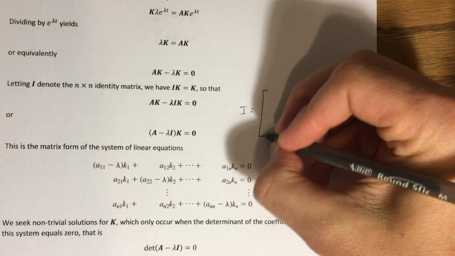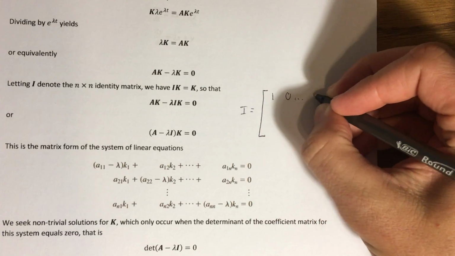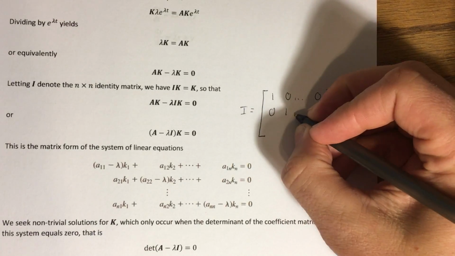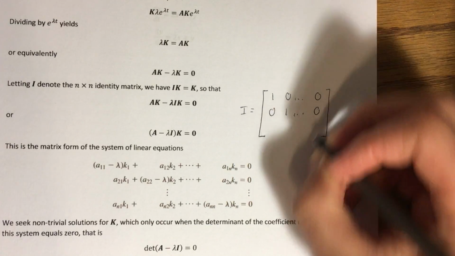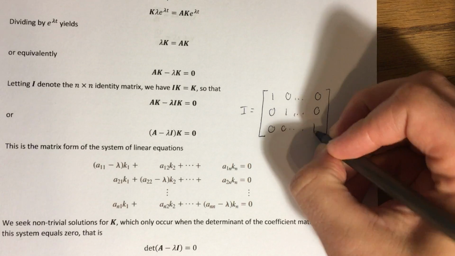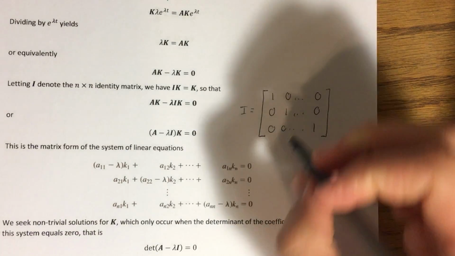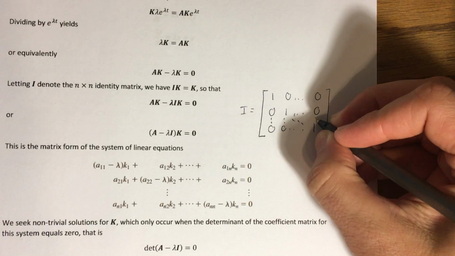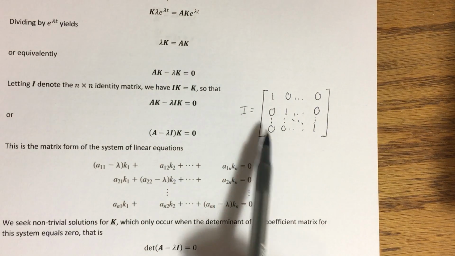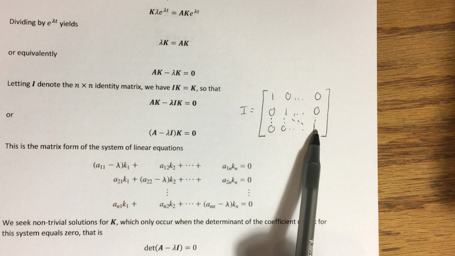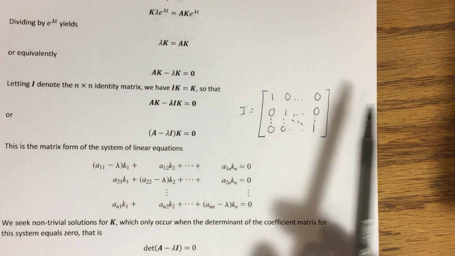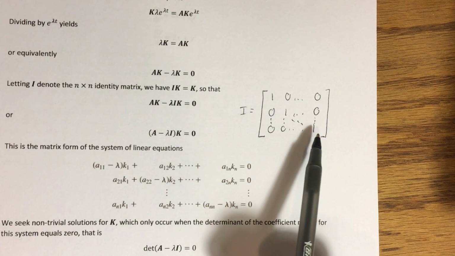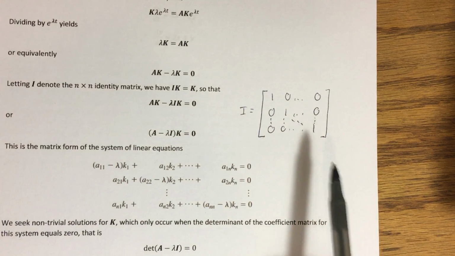So the identity matrix I is going to look like this. 1, 0, 0, 0, 0, 0. We get all zeros except for that first entry there. And then 0, 1. These will all be zeros here. And then 0, 0, dot, dot, dot, 1. It's any n by n matrix that has 1s along its main diagonal, going from top left to bottom right, and zeros everywhere else. So this is the identity matrix, and we could show that if you multiply it by any matrix that's compatible with the dimensions of this thing, then you get that matrix back again.